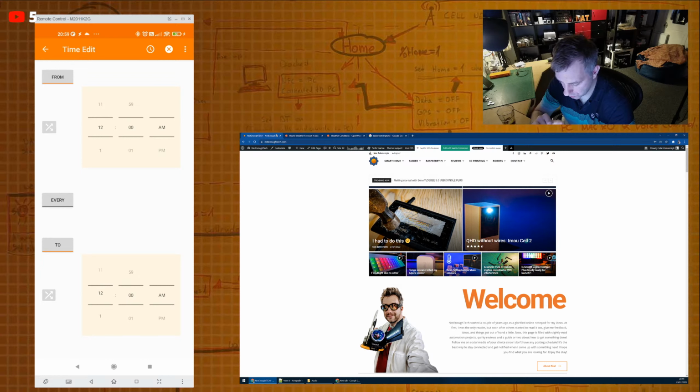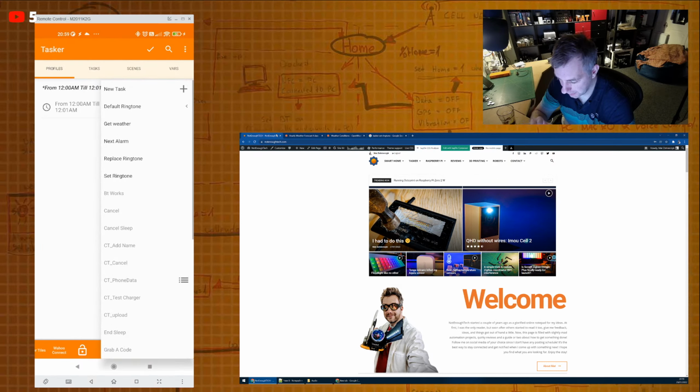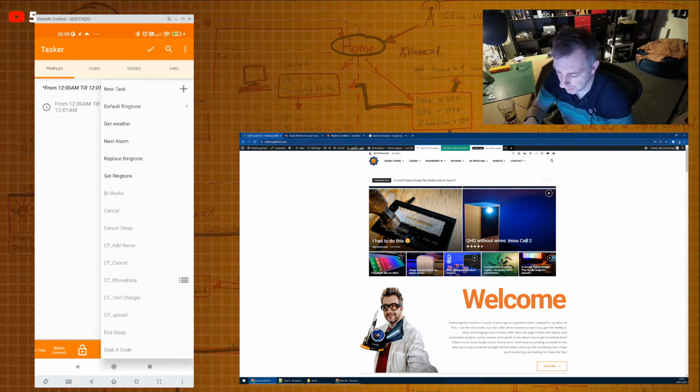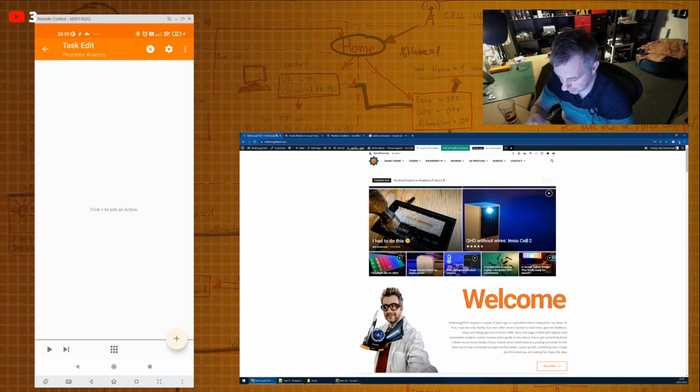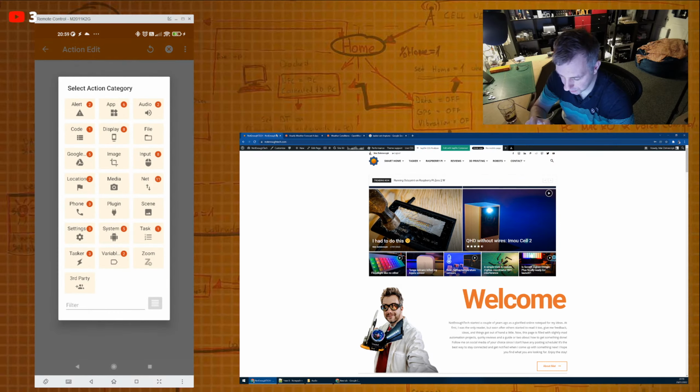Okay. Now we want this to do a couple of things, right? First, let's create a new task: Process alarms. In here we're going to start with querying our API.